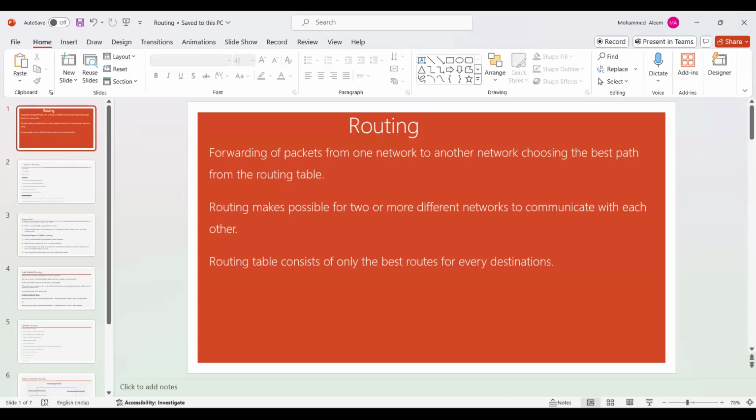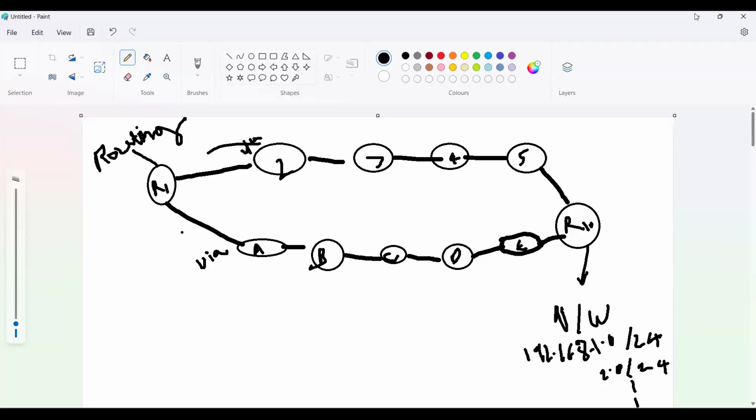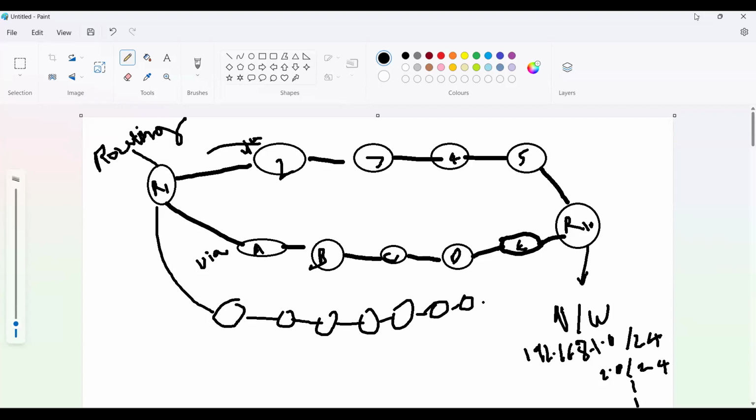The routing table consists of only the best routes for every destination. Whichever router we have will consist of only the best path. If this router has one more path, with more routers, it won't be included, because there we have more hop counts.